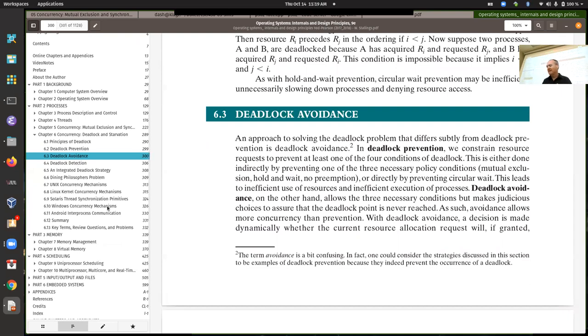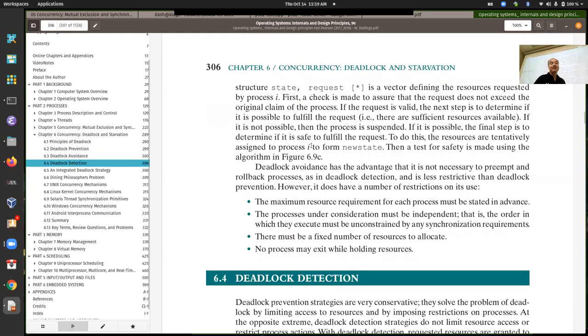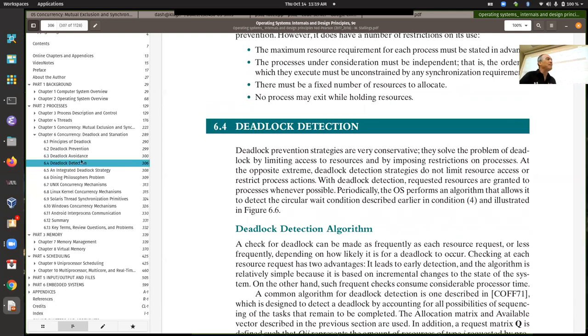Maybe I'll jump to deadlock detection real quickly, because I'm probably not going to talk about that much today. Deadlock detection and prevention have some similarities, but they are different mechanisms. For detection, basically you kind of give up. You say, okay, I'm not going to do anything to prevent deadlocks; I'll just let them happen. That allows concurrency to be as efficient as possible, but with the risk that deadlocks can occur. So for deadlock detection, we potentially allow deadlocks to occur, and we just run this procedure periodically to ask, is there any deadlock in the system? If I can detect one, then I might do something about it. The normal thing is I might just pick one of the processes that's in deadlock and terminate it.